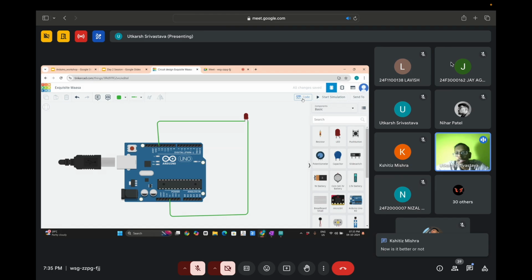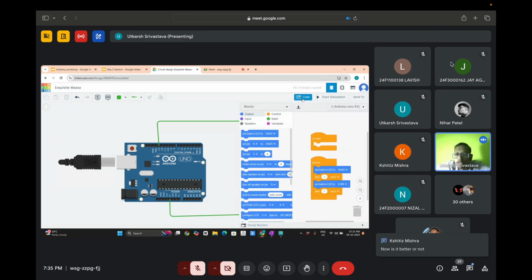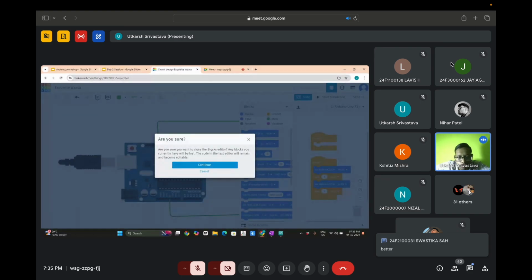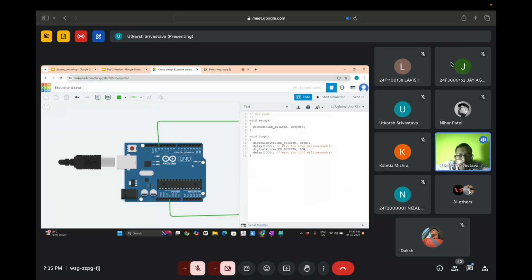So here you can see the option showing the code. Click on it. Block coding is for the very beginner and child level. So now we are not doing this, and we will select the text option. It will ask for confirmation. See, it will automatically provide you a code. So I will just tell you what this is. Basically it is C++ code.